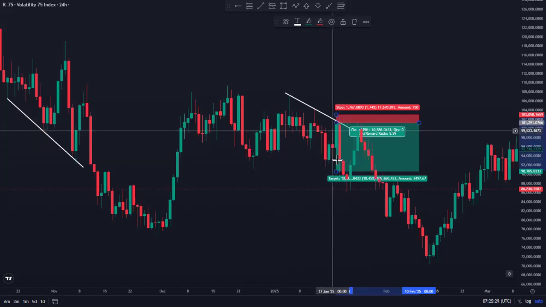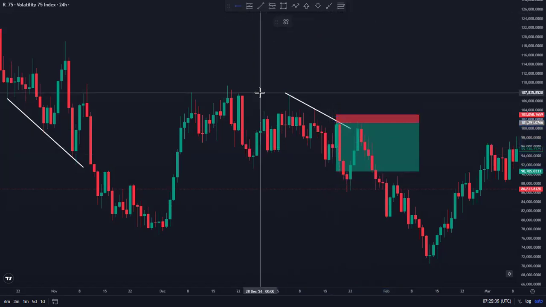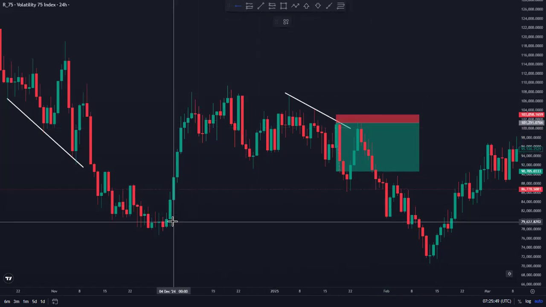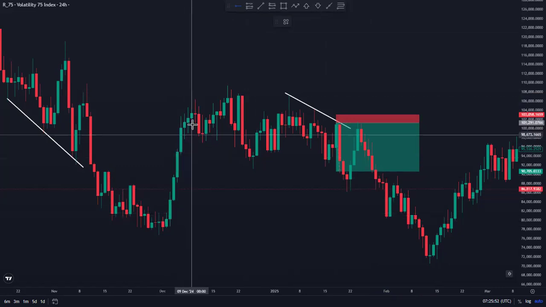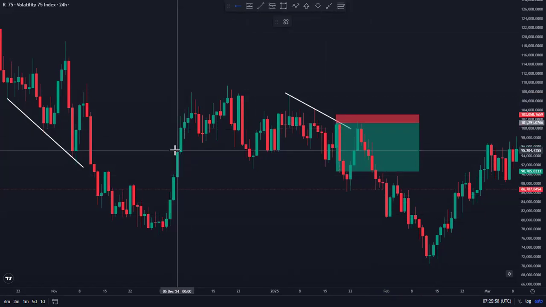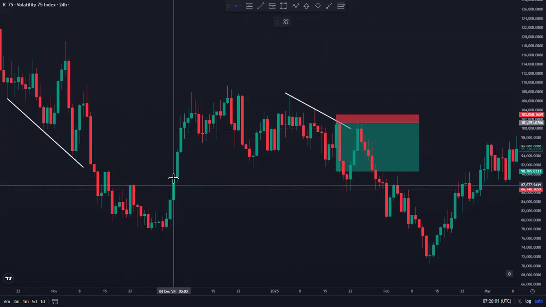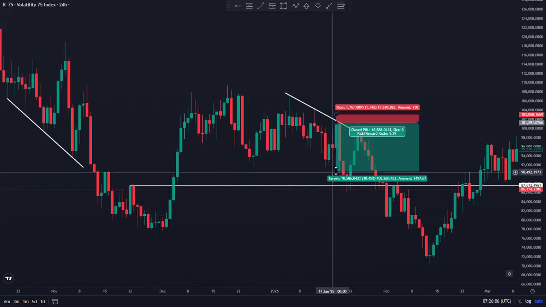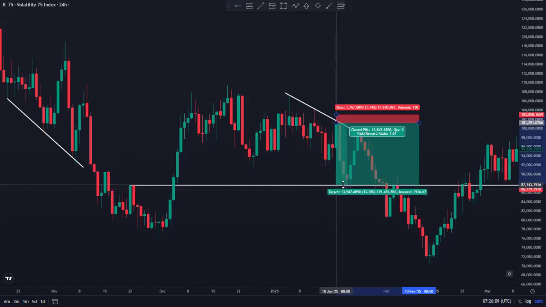What do you have on your left hand side that will cause the market to change direction? Hence, I always say when the market is going down, you need to pay attention to the uptrend on the left hand side, and also the current trend. Now you need to move to your left hand side. What do you have here that can cause the market to change direction? Here I have nothing, but there's a resistance that was broken and it was not tested on the right hand side. That means this is where the market is going to change direction. This is my exit point. This is how I place my take profit.